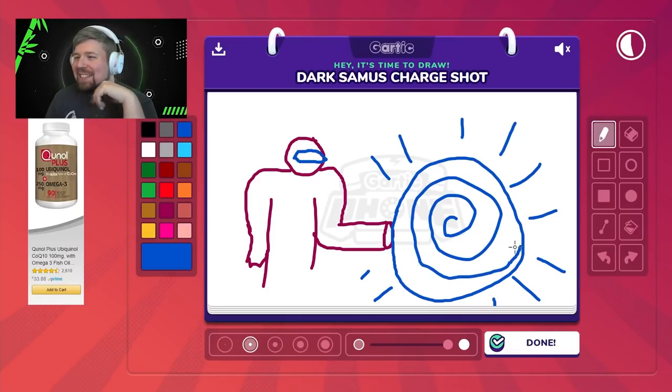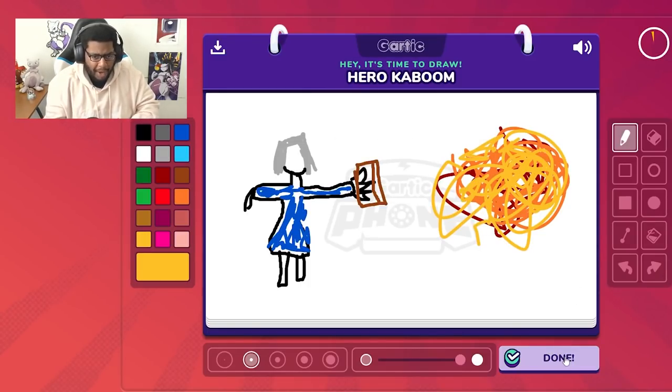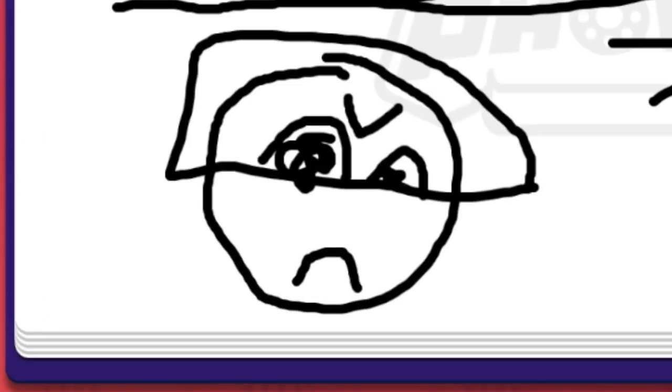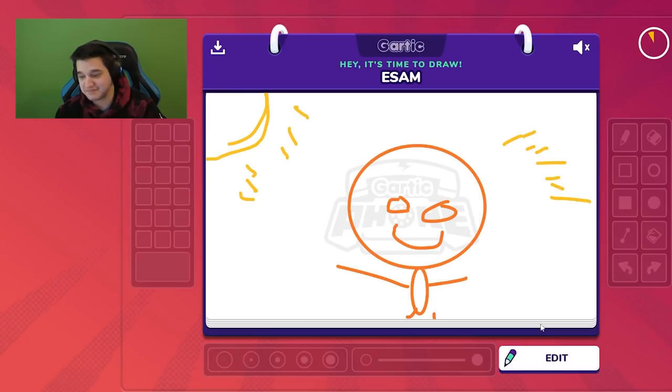Oh my god, okay, is this a spiral? I don't think it's a spiral. I'm gonna get made fun of for this one, and I accept that. A little bit of yellow. It's like a kaboom. I got nothing. I'm just gonna draw the sun, and it's gonna reflect off of him. Ah! How do you draw Falcon? What does Falcon's head look like? He's got the big helmet. That's Falcon. Pink Falcon, pink Falcon, pink Falcon. Yes! Pink Falcon! You know who that is! No! Okay. That's ESAM, I guess.